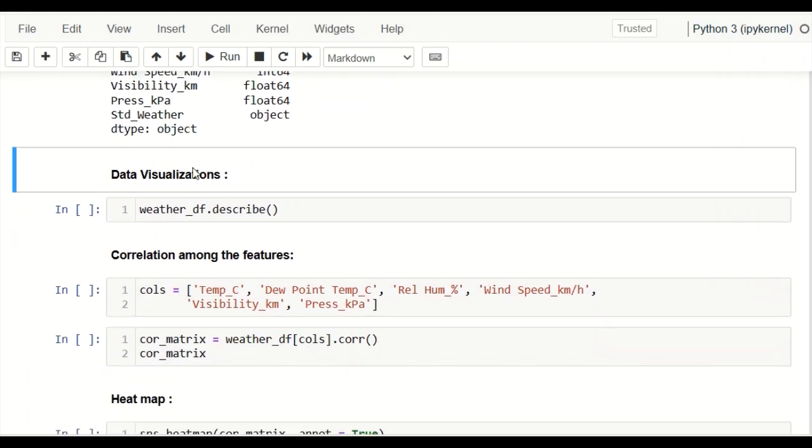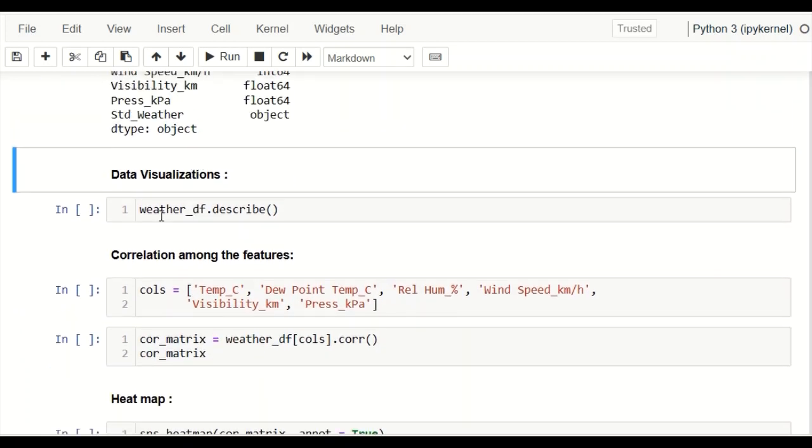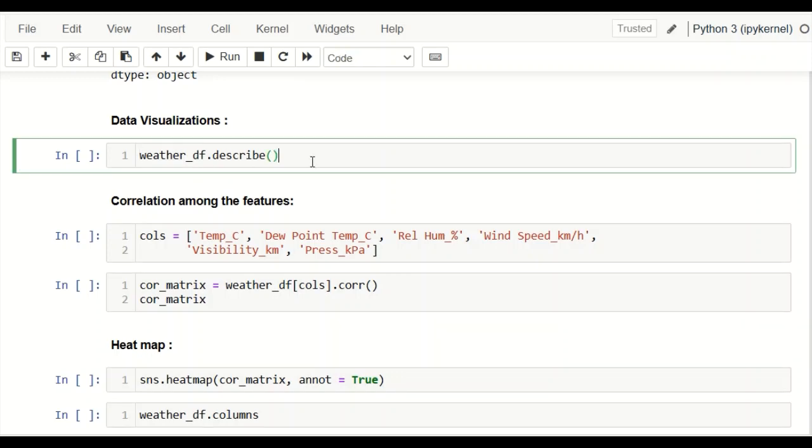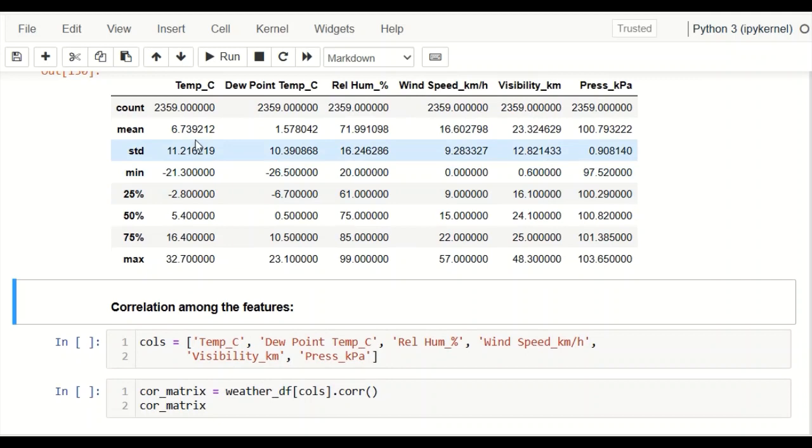So we'll do some data exploration, and for that we can use df dot describe, so it will give the statistics of the numerical columns. You can see the count is the same, meaning values for each column, standard deviation, minimum, maximum, and these percentiles.